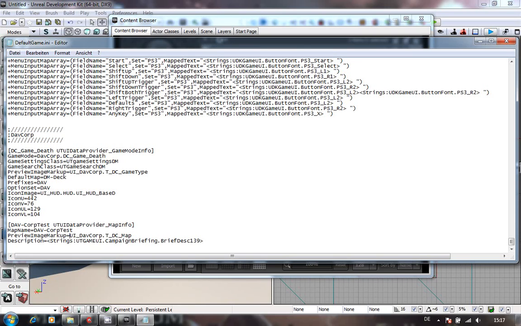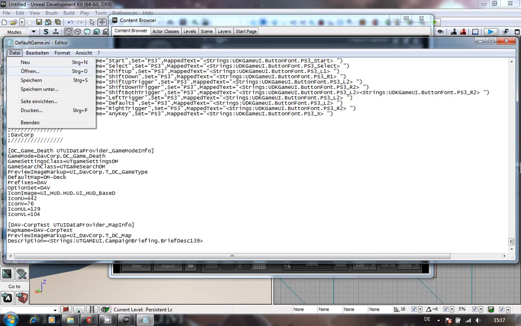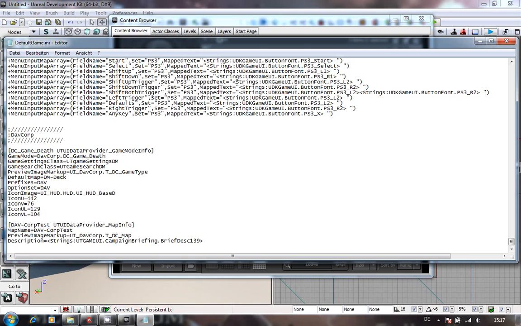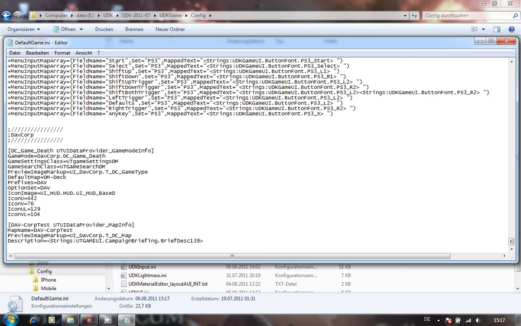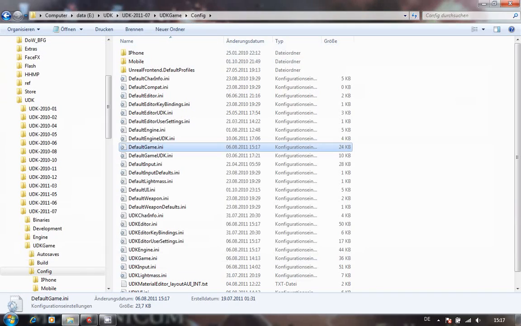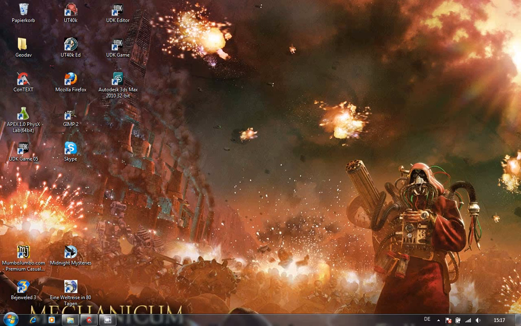Okay, you don't really want the same things, so people can actually see what sort of map they're going to be playing. Right, so I'm just going to save that. Right, and make sure we're all tickety boo. Exit out of that, exit out of there, close that down.